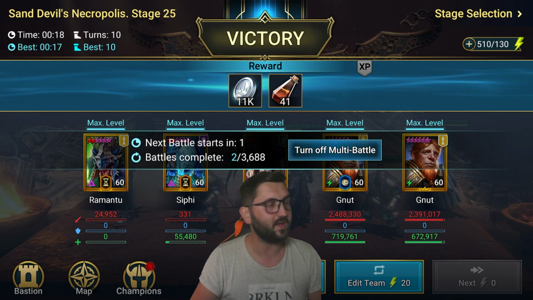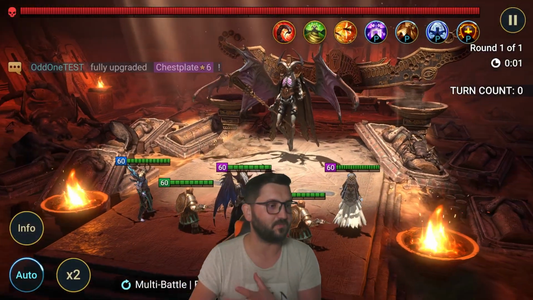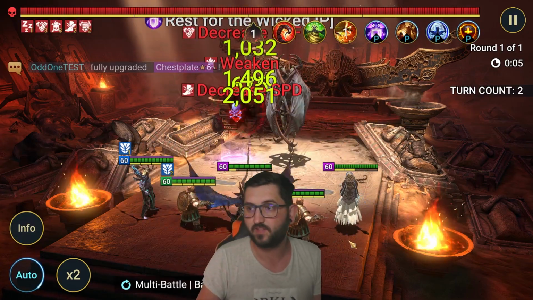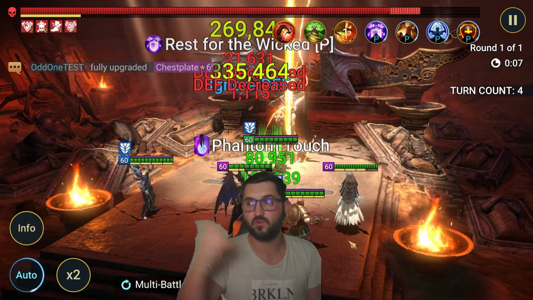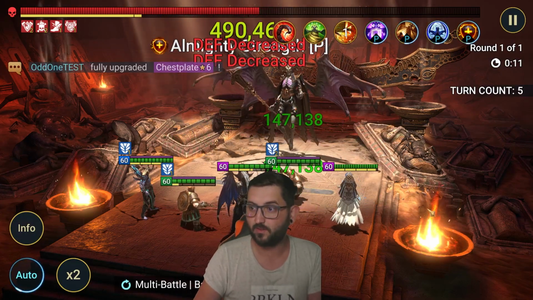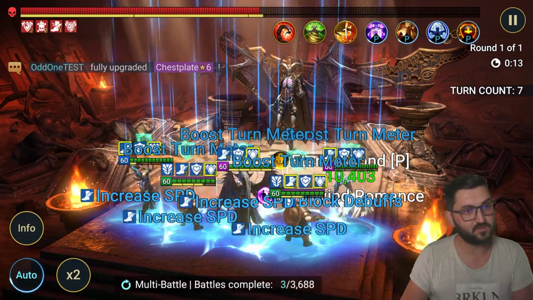I cannot show you right now because I'm on the test server where I'm testing this, but you would just go to the team optimizer, select the Sand Devil stage 25, and then ask it to suggest a team. I did that, and lo and behold, this is the team that the optimizer suggested to me.